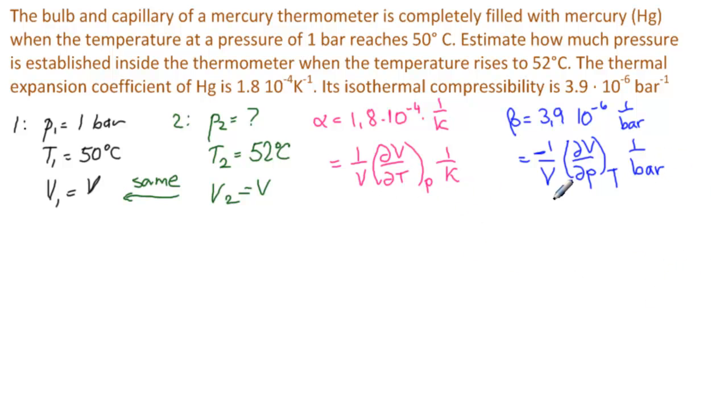So the idea is how do you relate this? You can know the formula that says for delta V equal to 0, alpha over beta equals delta P over delta T. And we would have delta P is P2 minus 1, and delta T, because it's a difference and the degrees are the same in Kelvin and Celsius, would be 2. And so we would substitute alpha, beta, P2 minus 1, and 2, and get P2. Let's see how this came about.